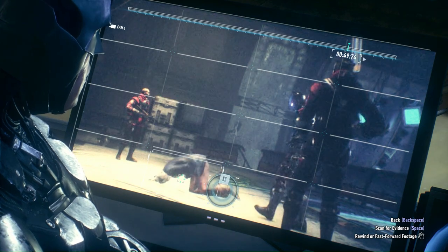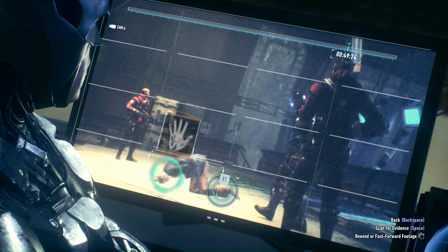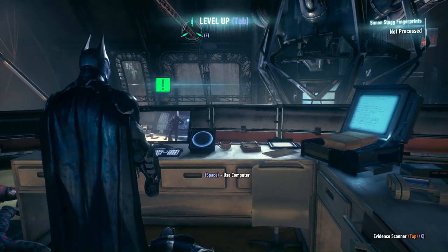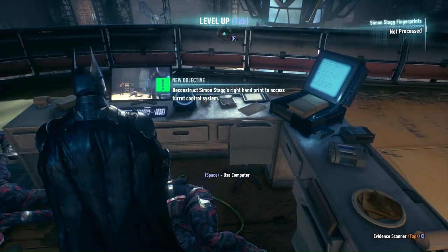I need an image of Stagg touching parts of the room. Stagg left a handprint near the exit to the room. I know where Stagg left his prints. Now I just have to scan those locations. The security system needs Simon Stagg's fingerprints. Without them, I'm locked out.